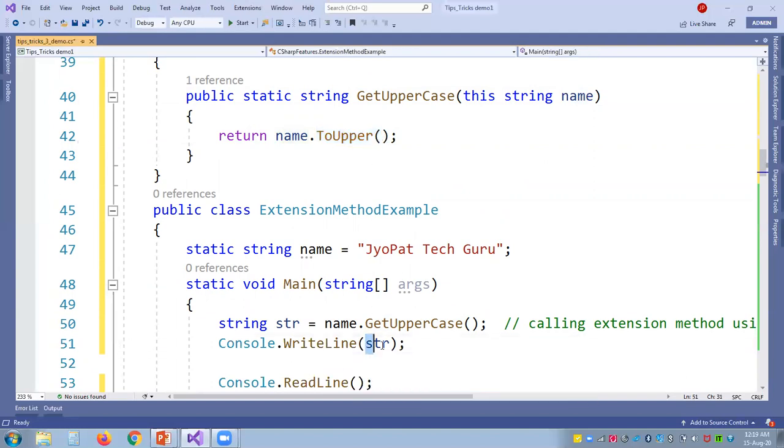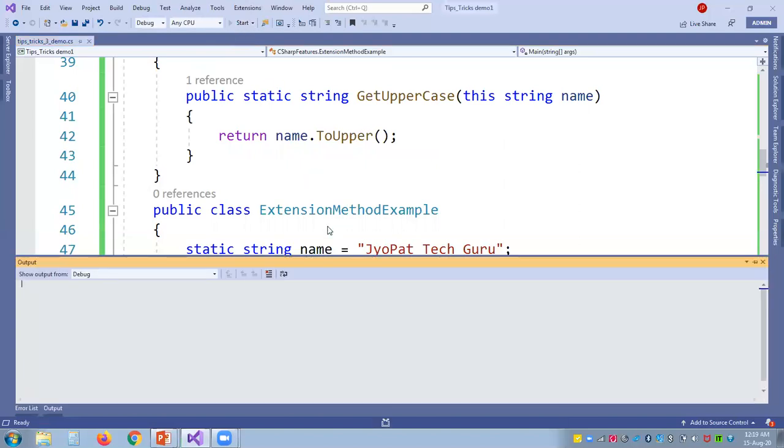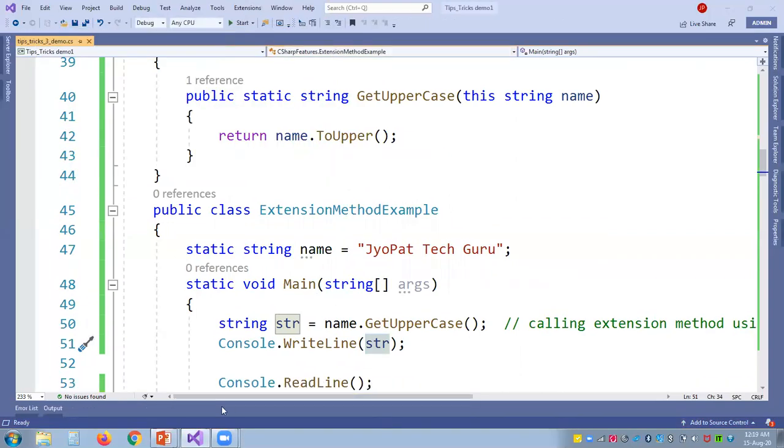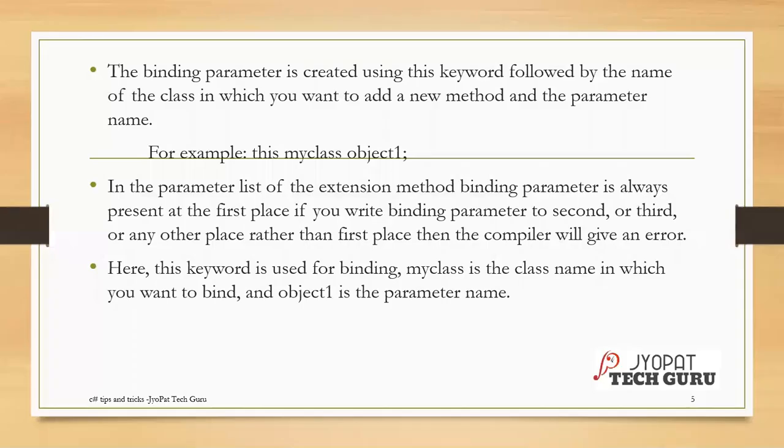So if you are printing this str, you will be able to see the uppercase of Jopat Tech Guru. This is the output. This is the way you can understand how exactly the extension method works, what exactly the binding parameters are, this and the standard static class.